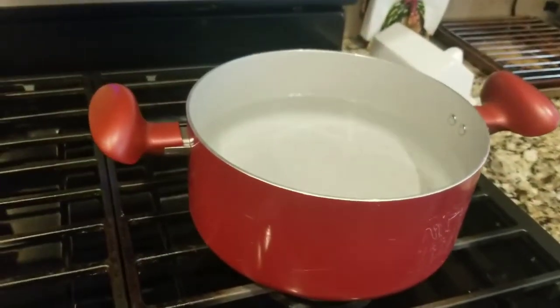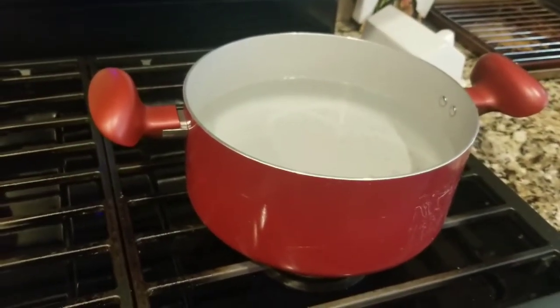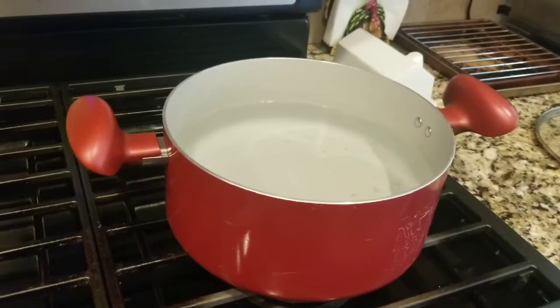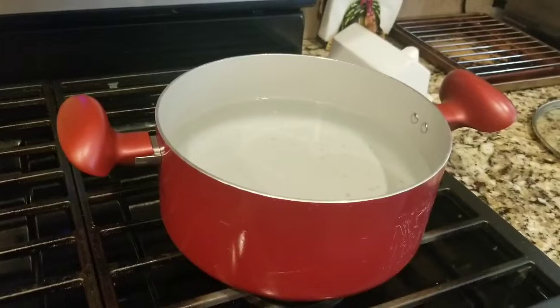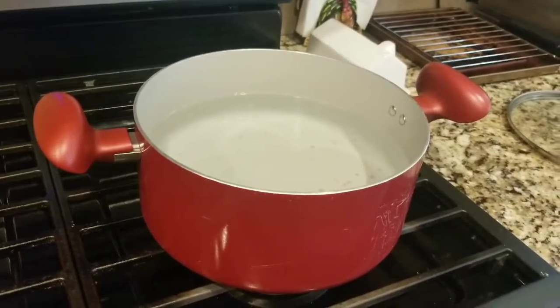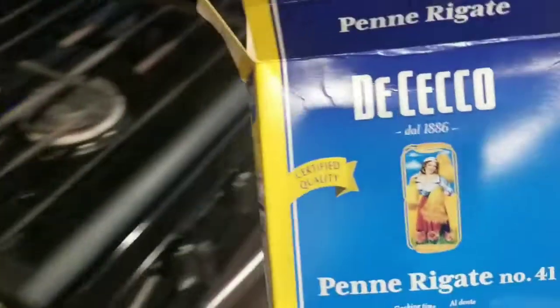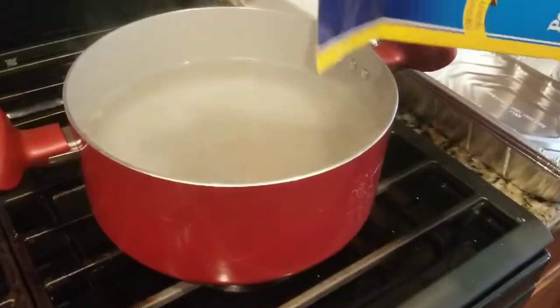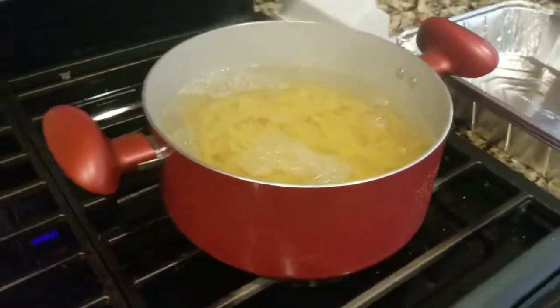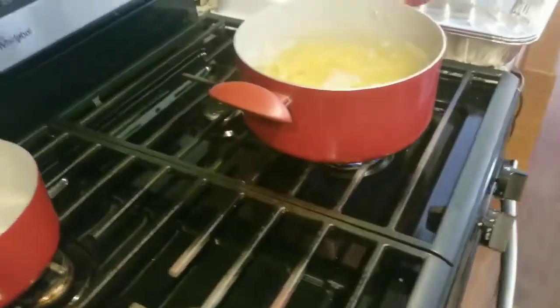baked mac and cheese. So I already got the water boiling, well, almost to a boil. So I'm going to set that up. And then I have to pull out my recipe for the corn casserole and the pumpkin coffee cake. This time I'm using penne pasta for my baked mac and cheese, because that's what I have. So I'm going to use the penne.